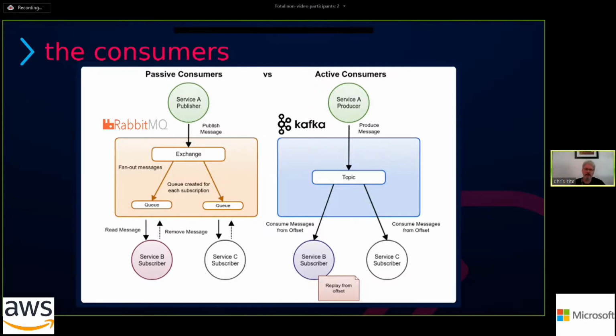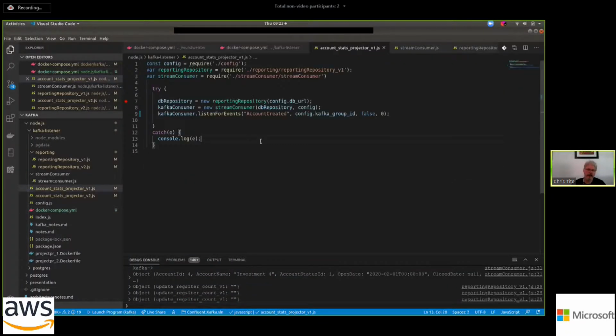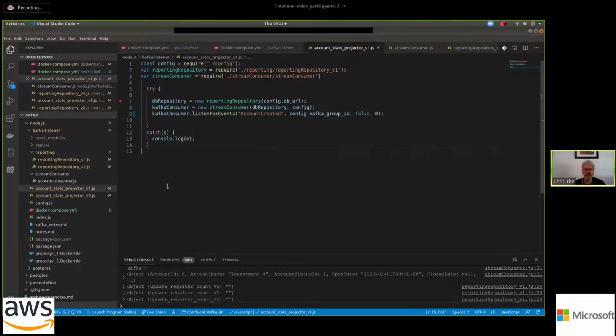So what I've decided to do is create this consumer as a simple node application. And the point here is to follow this metaphor of moving into new technologies, being able to create very small microservices that can do very limited things very, very quickly. And this is, as you can see, a 3-line application. There's a few more moving parts inside this, but we create a connection to our Postgres database. We will create a connection to our consumer, our Kafka stream, and we will then tell our listener to listen for accounts created, and we'll decide what to do with that once we've got an event.